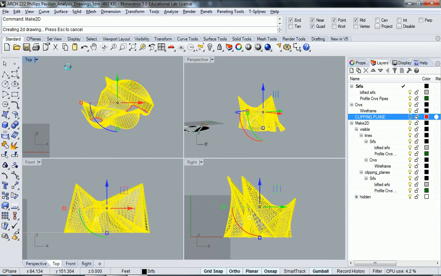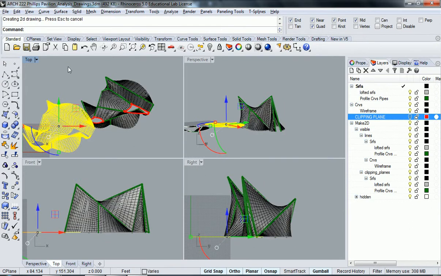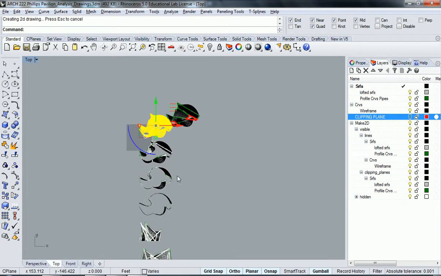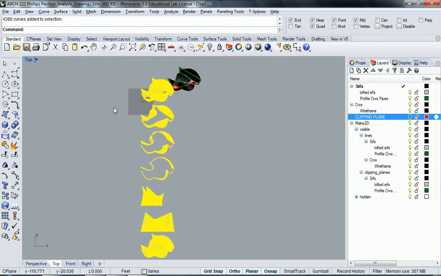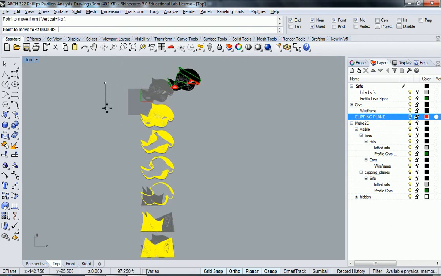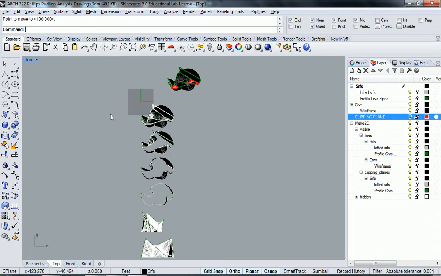So the first one we did was like a plan cut. And then the other ones are now just a series of cuts going up the model. The first one was at like 4 feet. The next one we went up 10 feet from there. And then from there we went 20 and 20. It technically does matter, especially, yeah, it's good to be consistent with what you do. So if we did 20, maybe we should have just done 20 the whole time. But for now, we're fine. It's not the end of the world that we did 10 and then we did 20, 20.